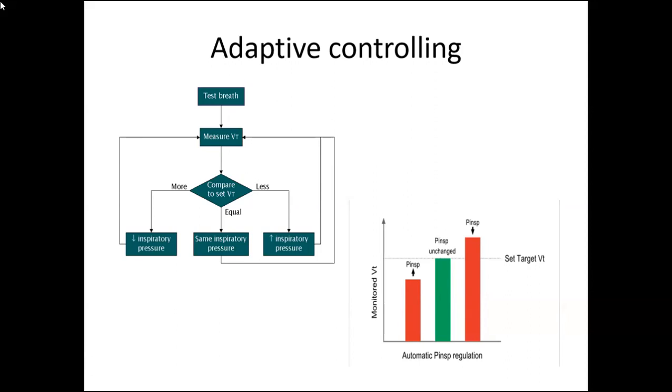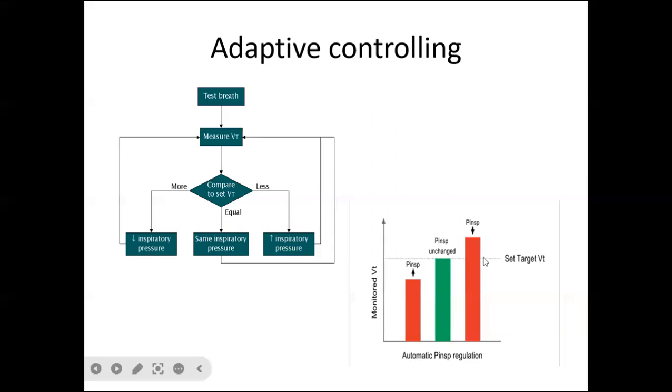Yeah, exactly. It's a volume guarantee mode. Someone in the chart they put. So it is volume guarantee with pressure control. You are controlling pressure during each breath, but volume cannot be the same during each breath. It can be variable, but the ventilator will try to match it in subsequent breaths.